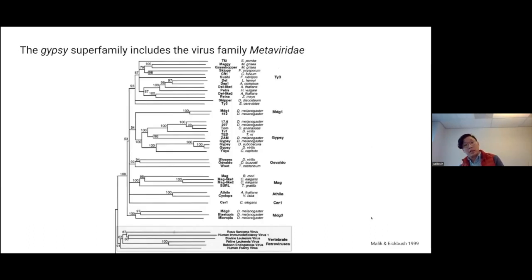So to make things even worse, it turns out that the Gypsy superfamily not only encapsulates these types of genes, they also encapsulate a group of retroviruses known as Errantiviruses. And for me and many of my colleagues, this is very obviously problematic. And for us, this name really needs to go. And when we started talking to people about this in the genetics and transposable element communities, we got a lot of support, but we also got a lot of pushback.